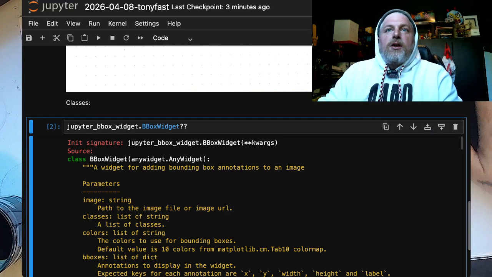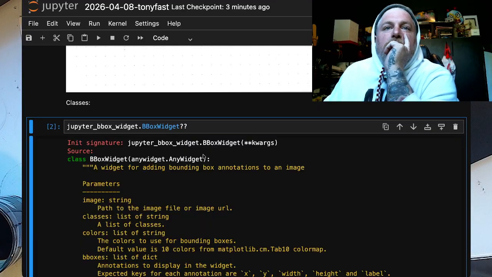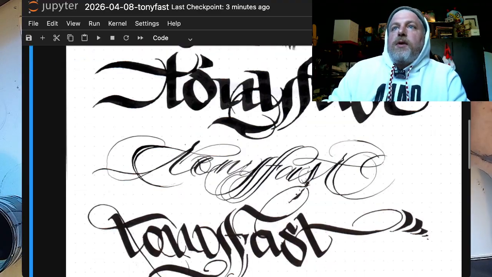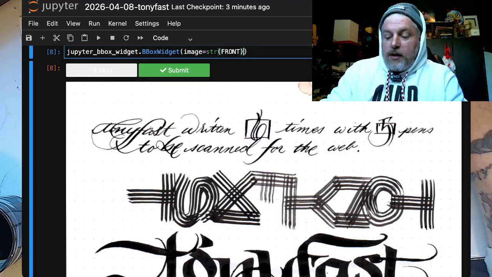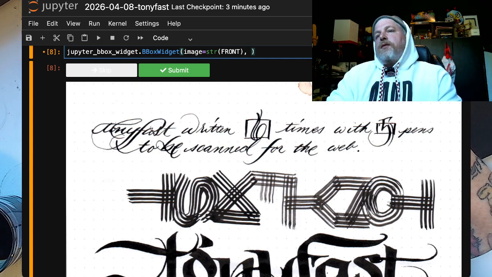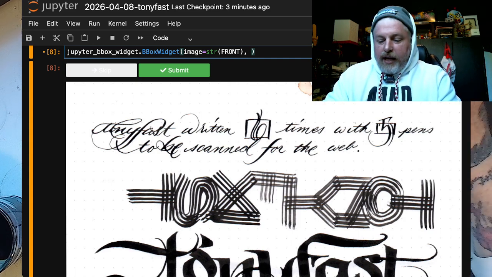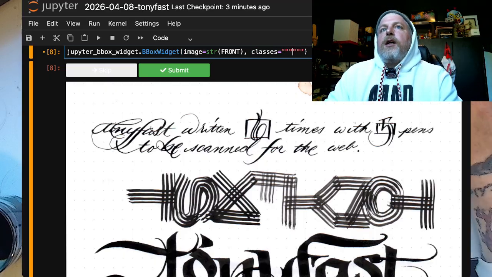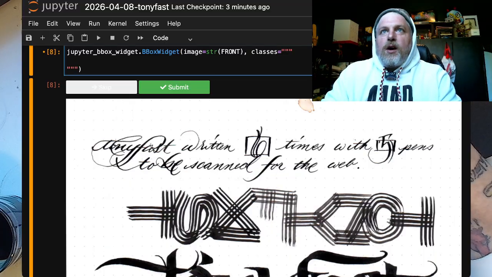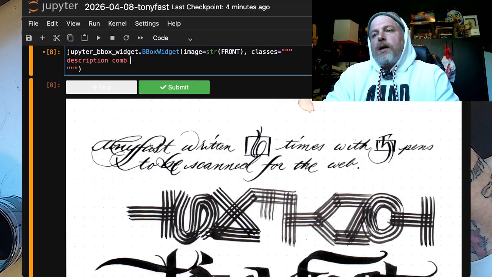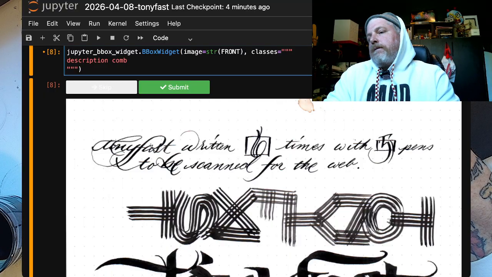So let's go back to our little docs. So classes, we need a list of strings here. When I was describing this earlier, I was saying that there are different brushes used, and I'm pretty sure that the front and back are kind of aligned. So let's say there's a thing called classes, and those classes are description, comb, broad.